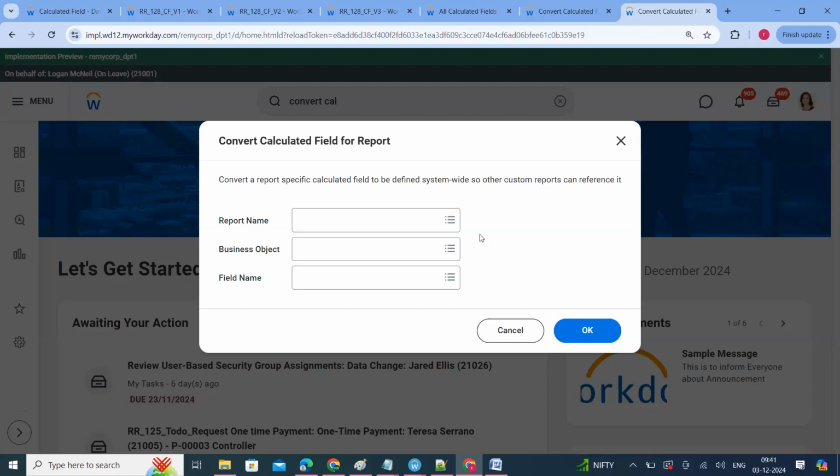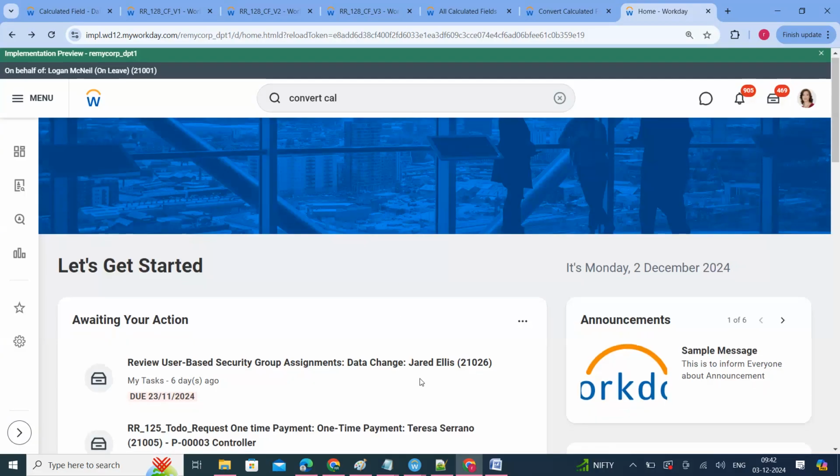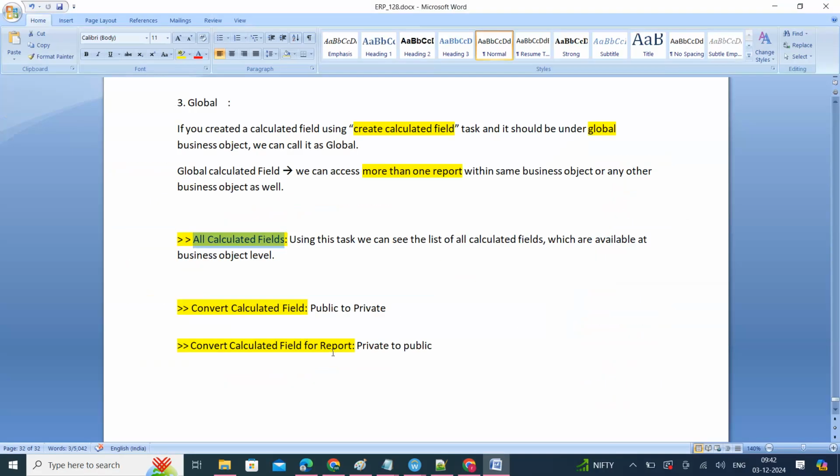Report specific means it should be only for one report, but you are using it in multiple reports. It's not possible in that case. If any public one was created and that one is used in only one report, then it is possible to convert it from public to private. But coming to private to public, anytime you can convert because it's private. Now you are converting to public, anytime it is available.